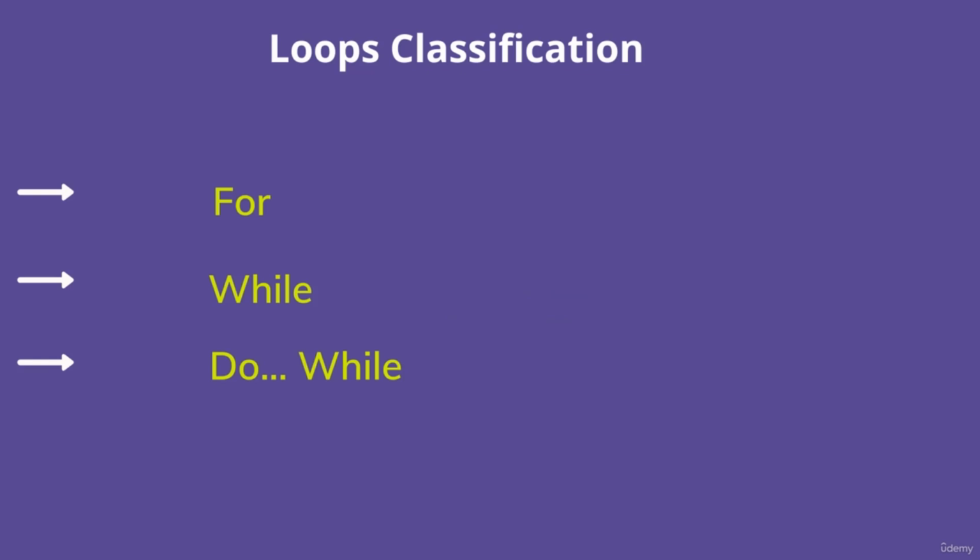Logically, you can classify the loops into three different types, that is for, while and do while, which we will be discussing in our later videos practically as well. But all these loops have the similar thing which we discussed right now, that they allow a set of statements to get executed iteratively multiple times. So from our next video onwards, we'll start with their implementation.